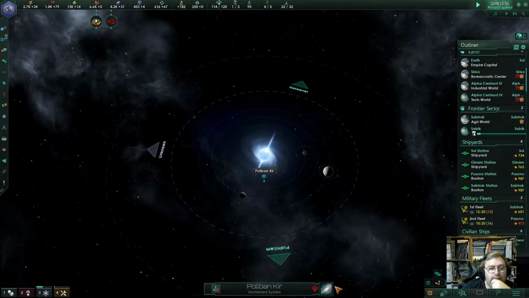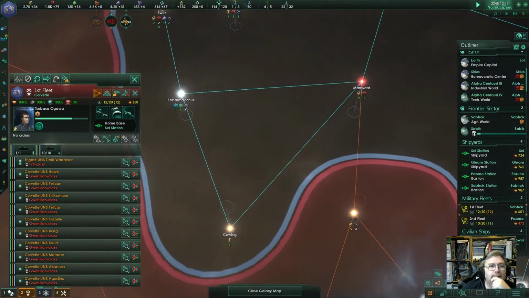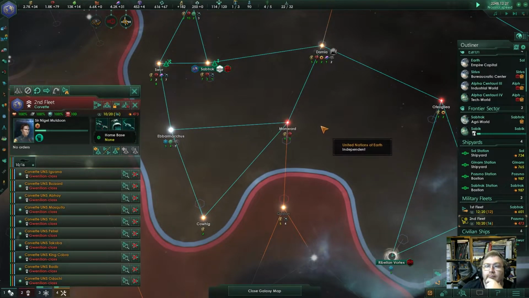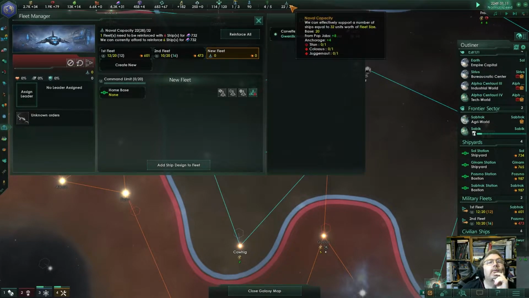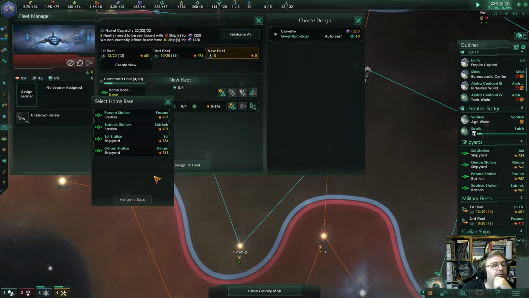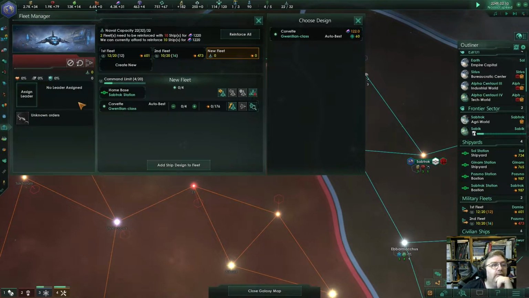Okay. Anomalous readings registered. Let's go ahead and research that. I'm not a big fan of you doing that. Okay, if they were to come in here, they would have to go through this system. Let's go with our fleet manager. I think it's time to create a third fleet. Home base. Let's put their home base at Sabrek Station. Science base. Let's get them a leader.